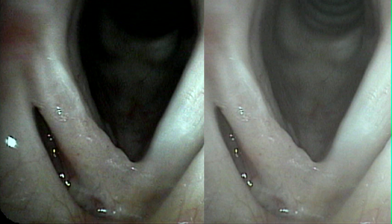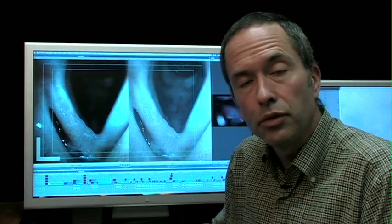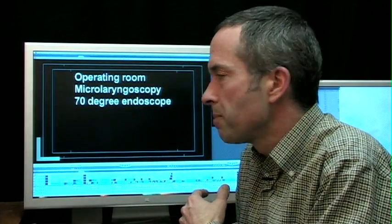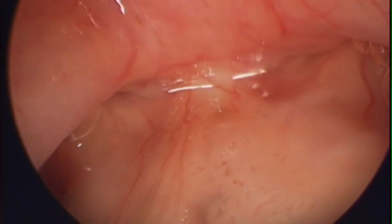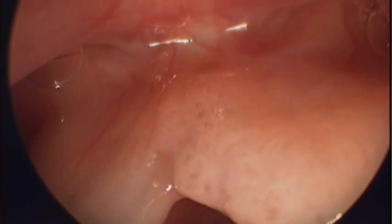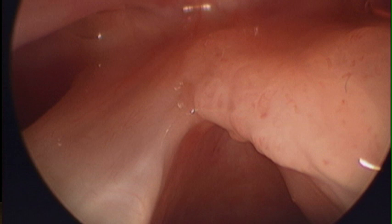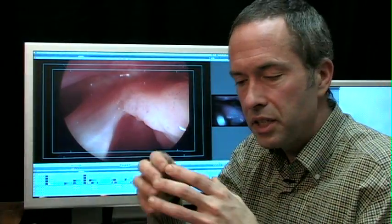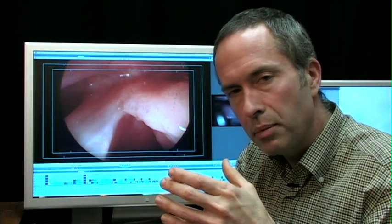Let's get in close and take a look at the actual pathology. I also turned on a strobe light, which changes the characteristics of the light and helps show things a little bit better. These little red dots are pathognomonic — that is, they are what papilloma has every time. So let's take her to the operating room. That is what papilloma is. When we get this close, we not only see that these are red dots — we actually see that they are little U-shapes. The papilloma on the surface is bumpy, looks like cauliflower, and inside every cell of papilloma it attracts a capillary that grows up and back down — that's how we get these dots. Here we're looking at one from the side and can see the U-shape of papilloma.